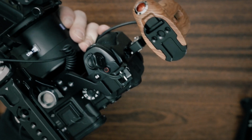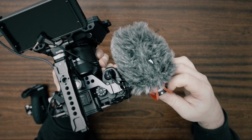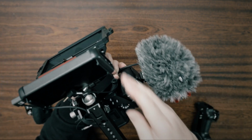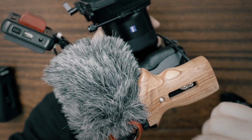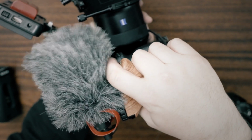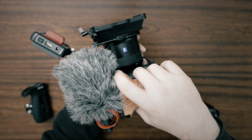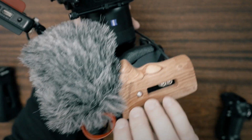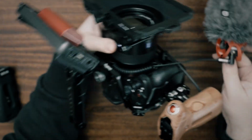And again, the issue with the side handle here, that the Video Mic NTG will not get tight enough. It certainly works though with the Video Micro. So one issue though, when you use the mic with the dead cat, you kinda bump against the mic when you have it on there. And again, now the button didn't work. So even with the mic, it's a bit tight.